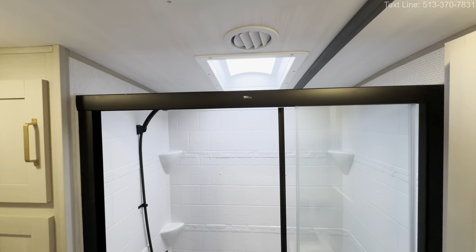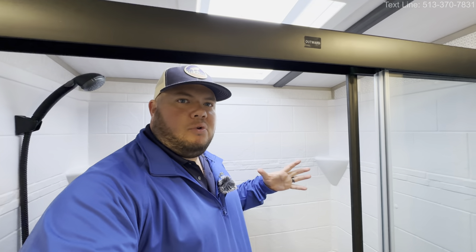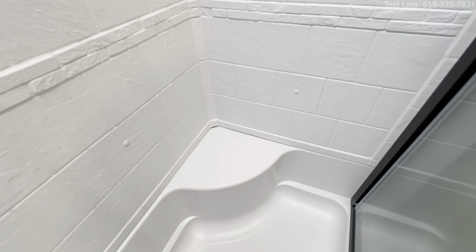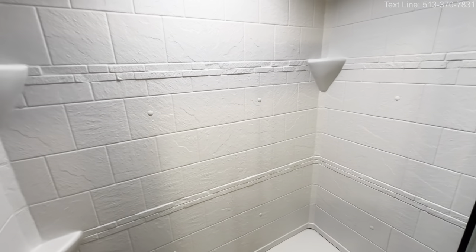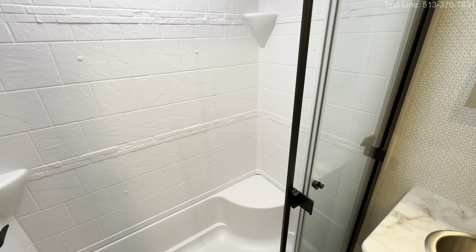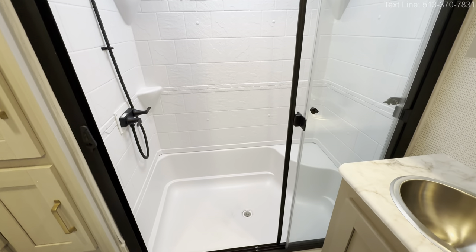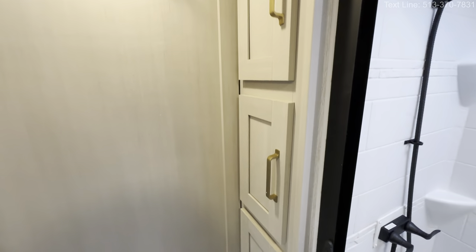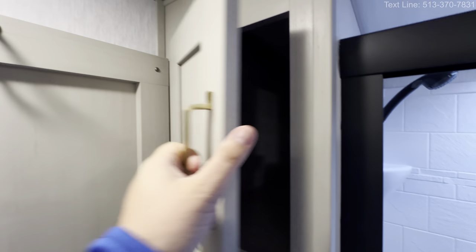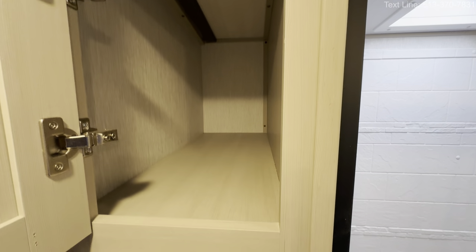Nice head height — again I'm six feet tall, I weigh about 300 pounds, and I've got plenty of head height. Let's jump in the shower real quick. Really spacious shower, even for a bigger guy — there's definitely room for two. You've also got a little place where you can sit down, maybe put a leg up if you're shaving. The tri-glide glass series right here: three panes of glass, it opens up a little bit wider so you can get in without sucking your belly in — that's a big time plus. The old porcelain throne, foot flush — always a big plus. Little towel hooks, and check out how deep that shelf is — goes the entire depth of the shower and a little bit longer, and there are three of those.